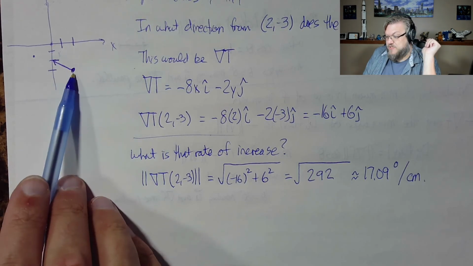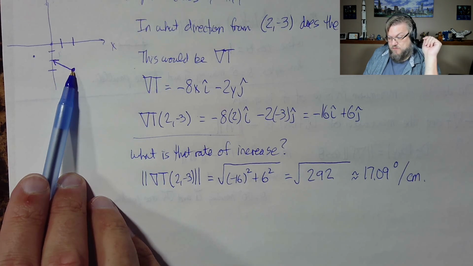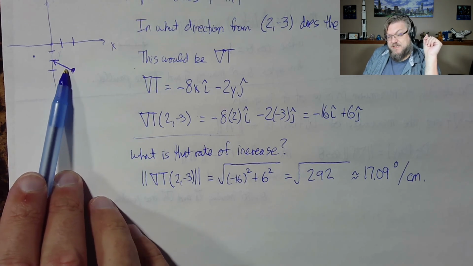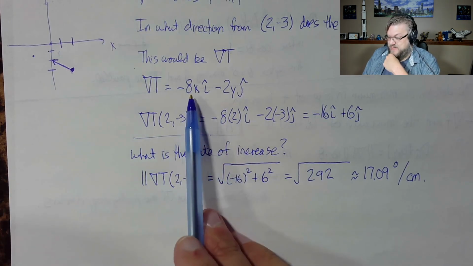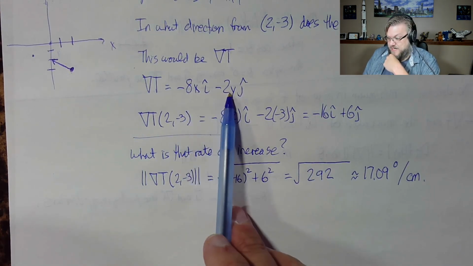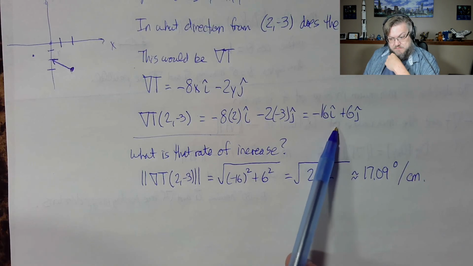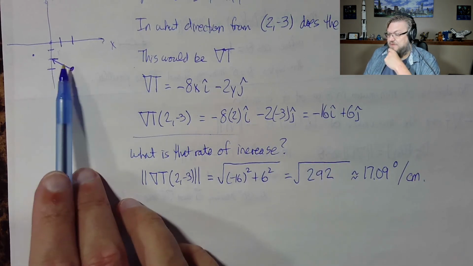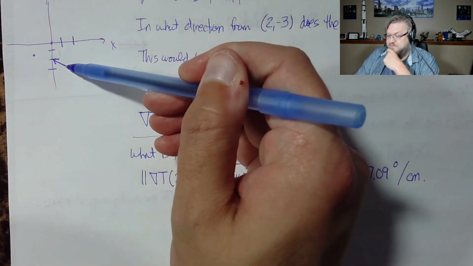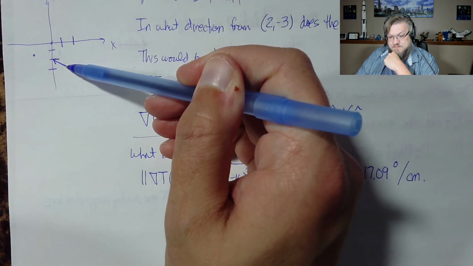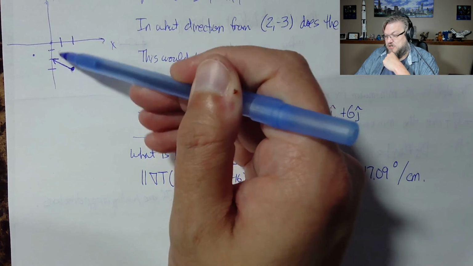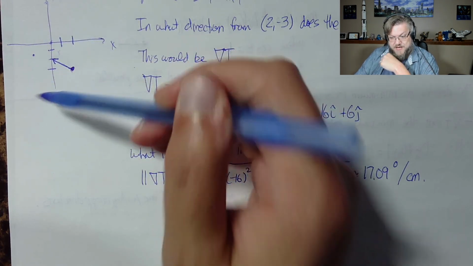Now, of course, as soon as you move off of this point, the gradient has now changed directions, most likely, because it depends on where you're at. X changes and Y changes, your gradient changes. And so what you will find is as soon as you move in that direction, it now points in a new direction, which means it might have to turn to get to where it's going.